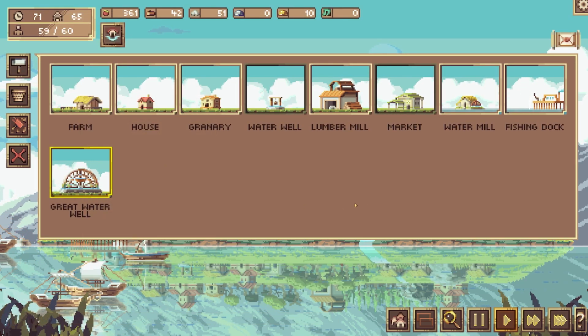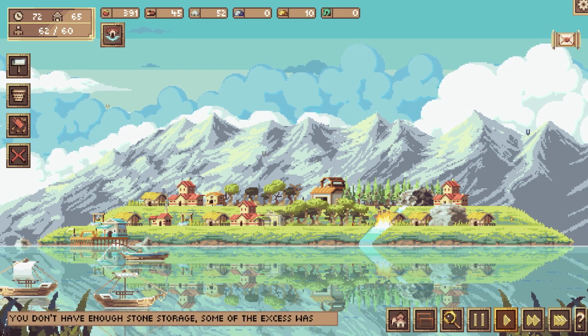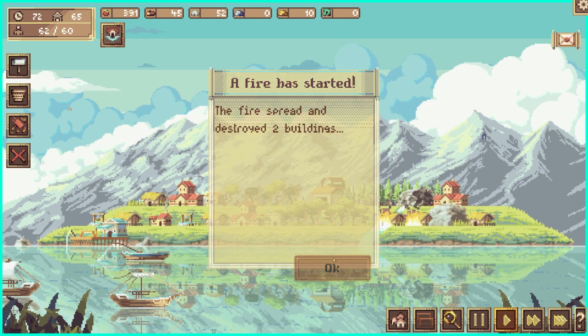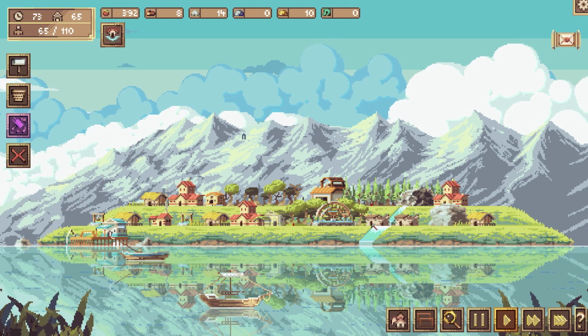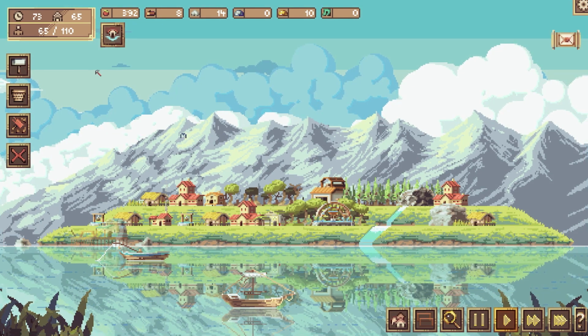Brilliant. Right. Can I build a larger water wheel literally anywhere? I actually can. Oh, having a well can prevent fires. I've got 2 wells. Okay, well, build the great thingy there. I was literally about to build another thing that would prevent fires, but that's okay.